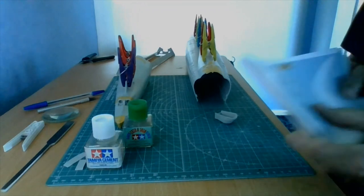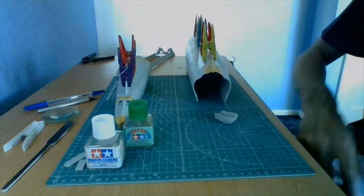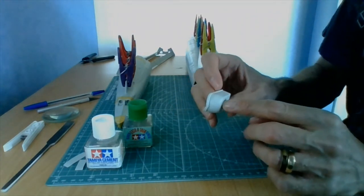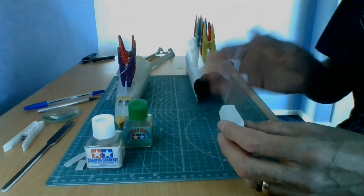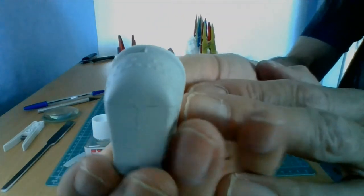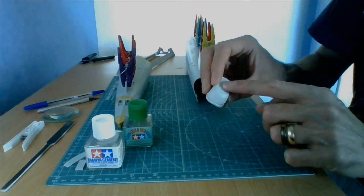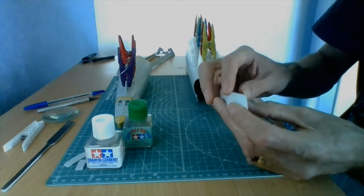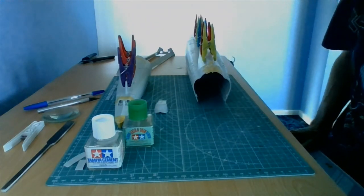While we're sat doing nothing, I've done part 7 here, which I think might be some kind of sonar array - let me know in the comments if you know what it is. This is going to need a little bit of filler in it - it's not gone together as well as I thought it was going to, which is unusual because I haven't had really any problems with this kit so far. It's just a few seams - it's just a matter of running a bit of Vallejo filler there, that's the filler of my choice. All of that is now being set aside to let it dry thoroughly.